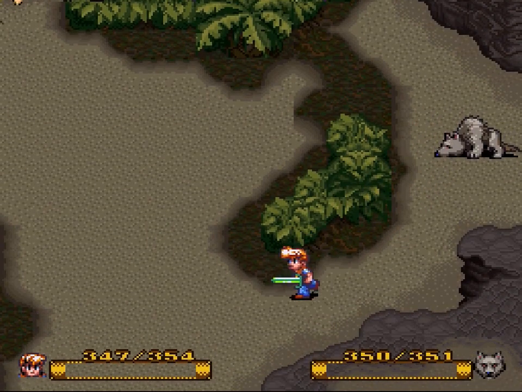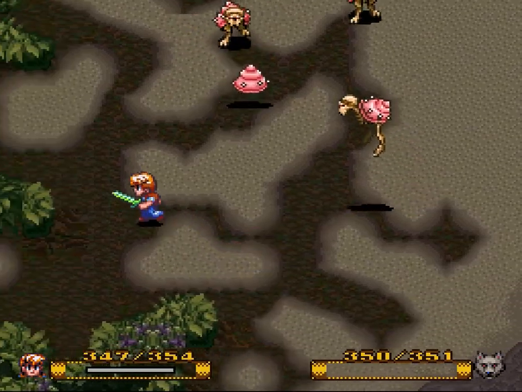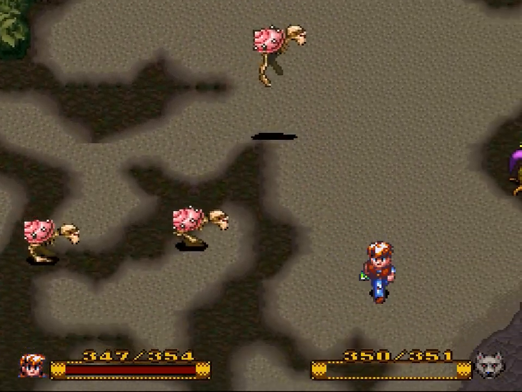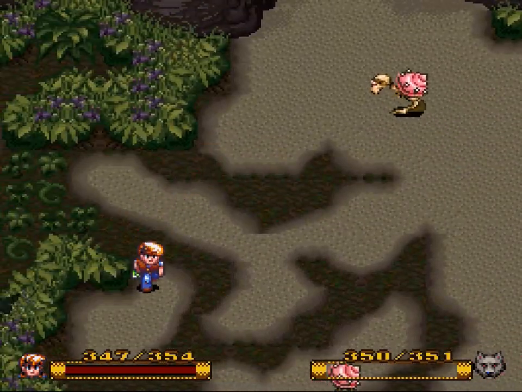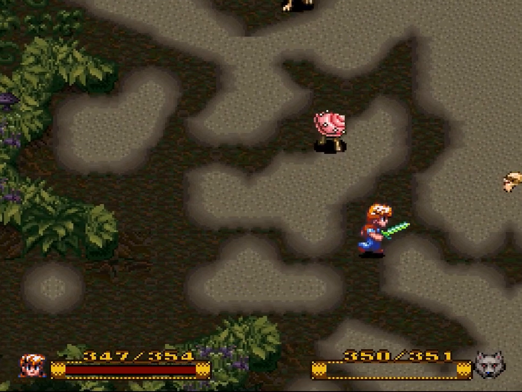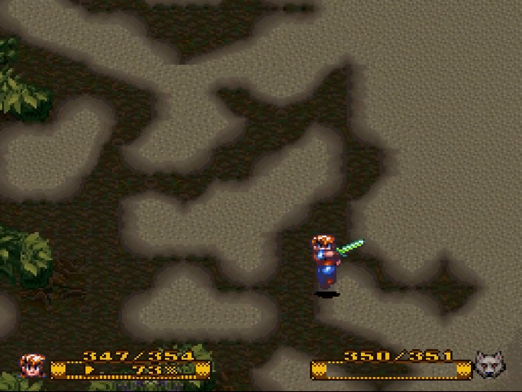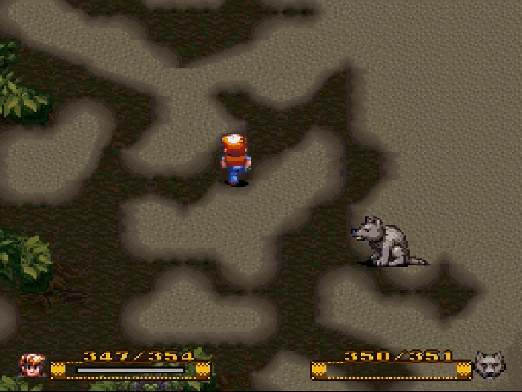I keep holding down the button so that Elwood will sniff, because he has a high tendency to disrupt things. But yeah, if I can get enough of these guys to surround me... Or one of them disappeared. I love that. He just spins around with it. It's just so cool. I want to do it again, because it's cool.